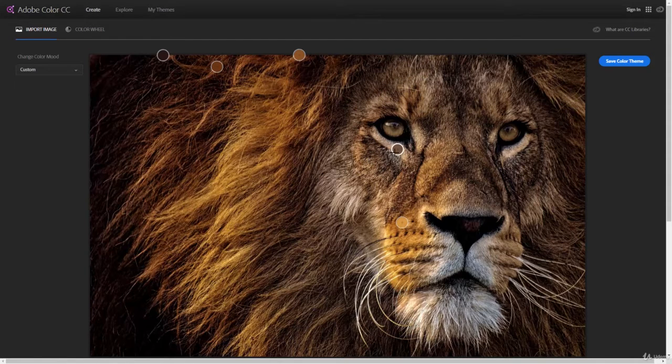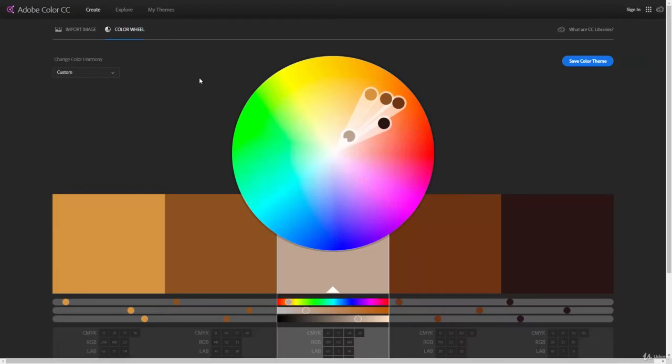Yeah, we'll stick with one of the lighter colors here. Okay, and then we can pick our colors based on this image. You can see this image is using analogous colors, colors that are similar to each other on the color wheel. So if we go to the color wheel, you can see it has a tighter spacing. However, those colors are going around the color wheel, and we can design our work to use similar colors.